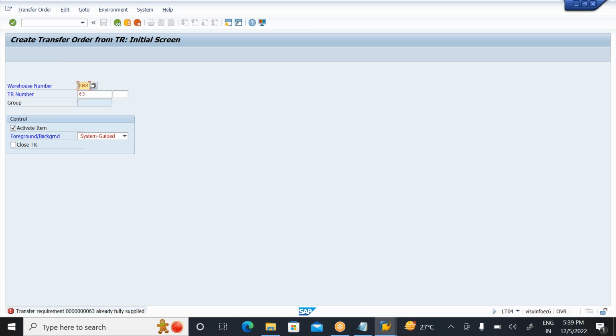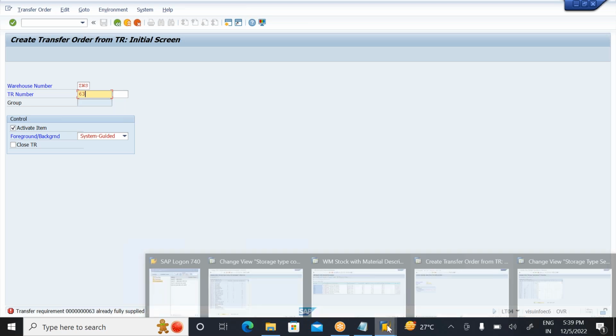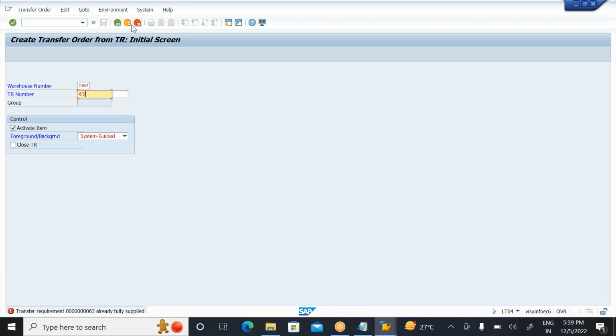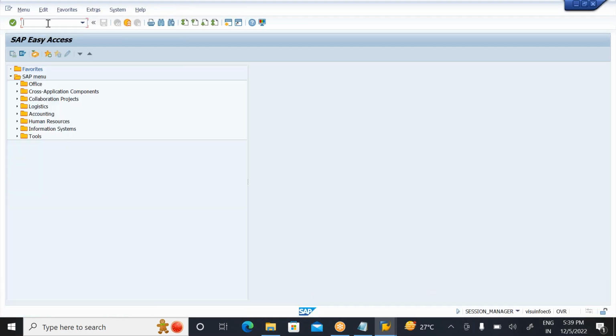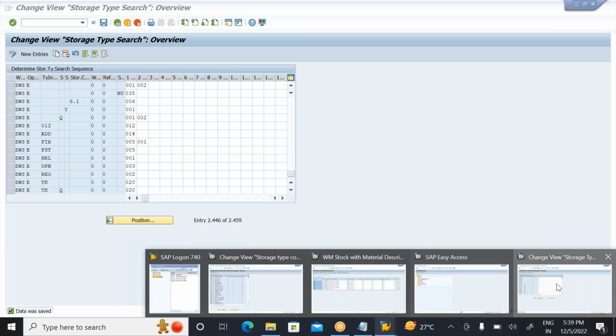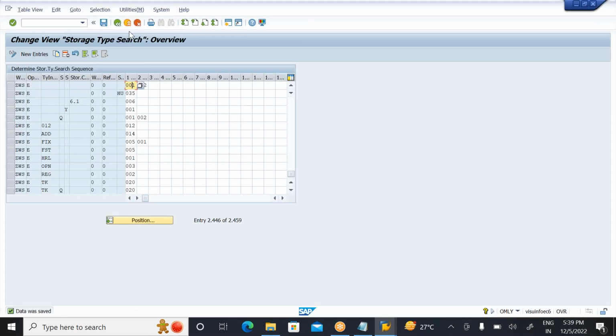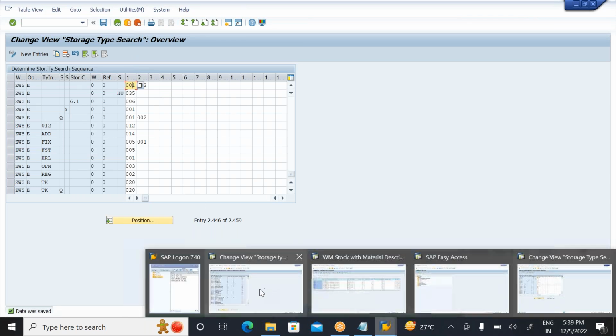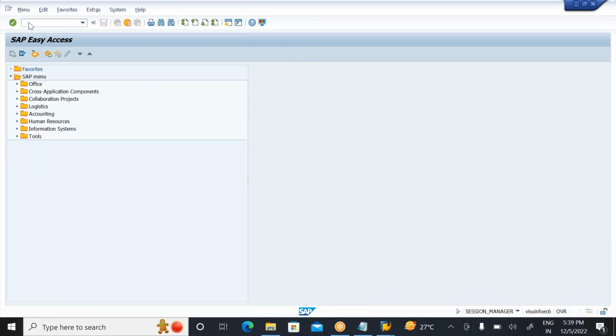Somewhere the material document is opened here. Okay, operation. So here go to MB03.